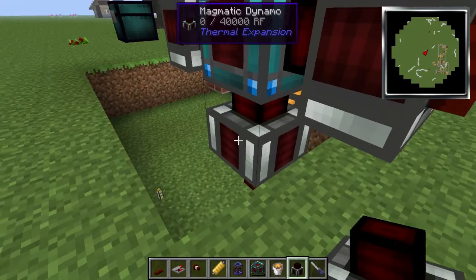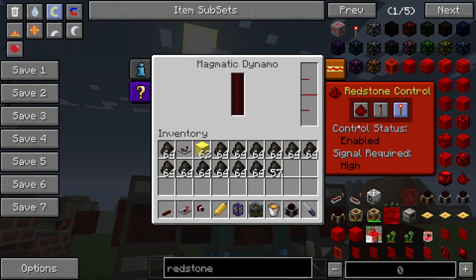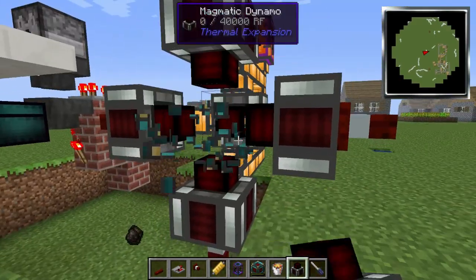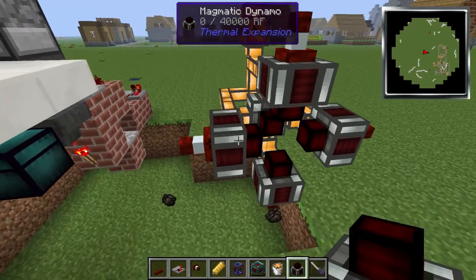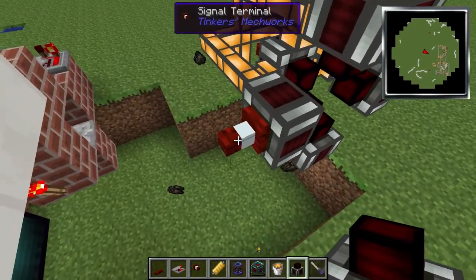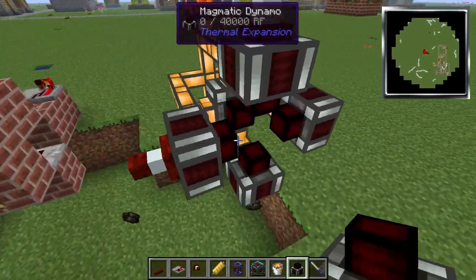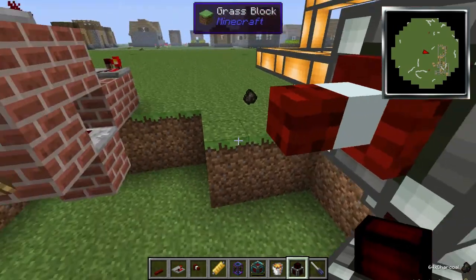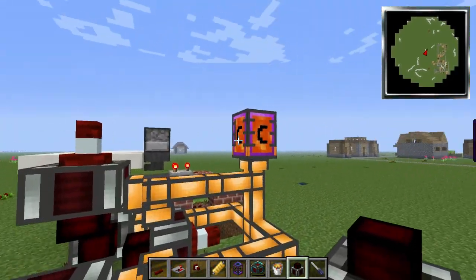And high. And high. Okay. Each one of these set to high. So that means these will only run when they receive a redstone signal. Now to get that redstone signal, what I've done is I've installed these signal terminals, just because I figured this is going to make looking at the redstone nice and pretty and easy, and we won't have to worry about weaving redstone and wires and stuff through blocks.